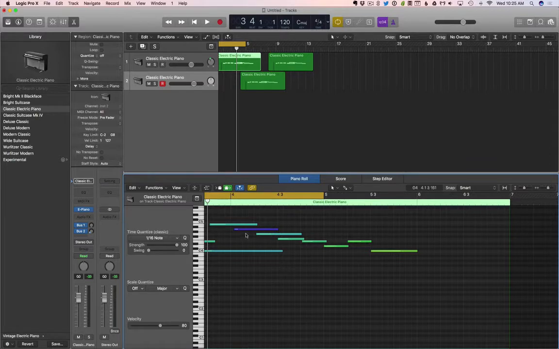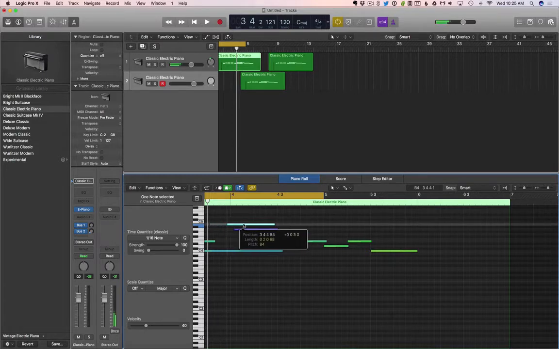The main thing we have here is the MIDI editor, or sometimes called the piano roll editor. There's a couple other different ways to look at that, which is up here. So the piano roll shows us, and we'll talk more about this later. This is just kind of an overview of what this is. We'll talk in detail about how this works.